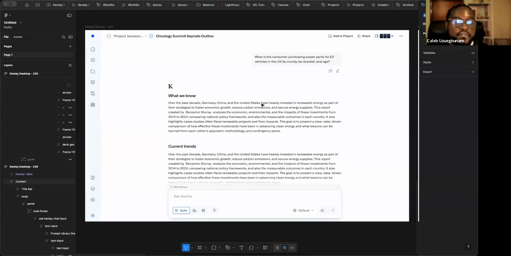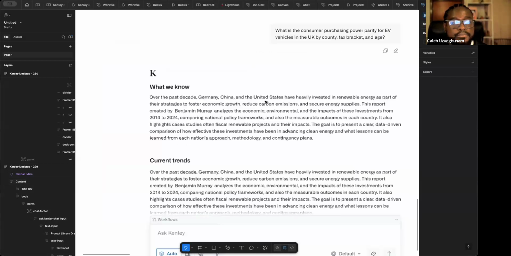Now, for our type of user, a consulting professional, or anybody working in the professional services space who is relying on internal data to influence any decisions or recommendations they're making to clients, or any deliverables like proposal decks, memos, and such, it's important that the user knows where this sentence is being pulled from.